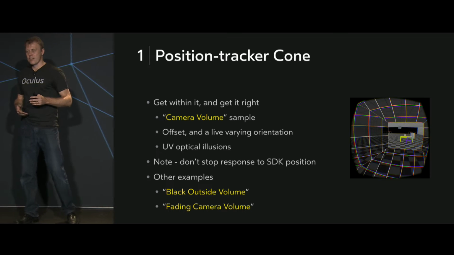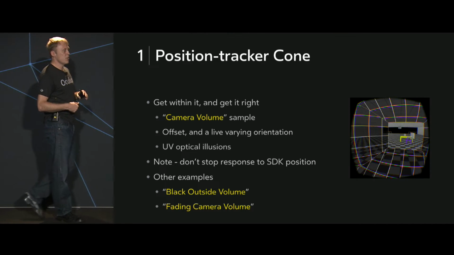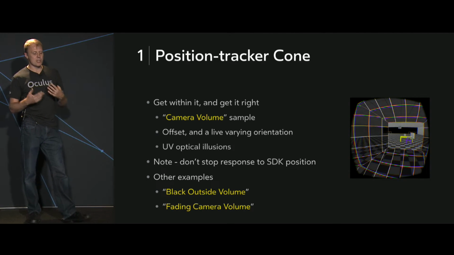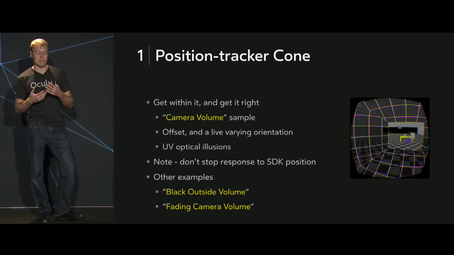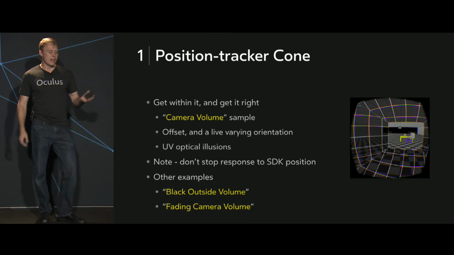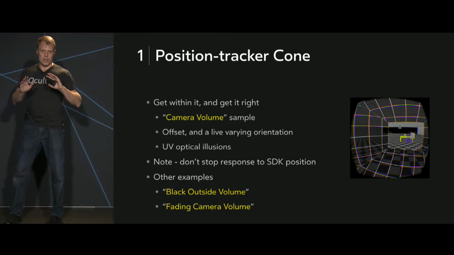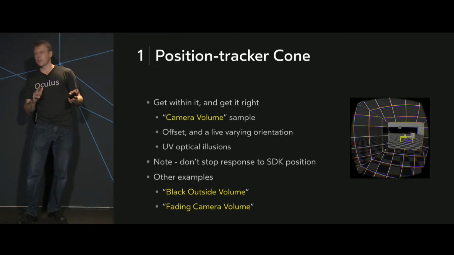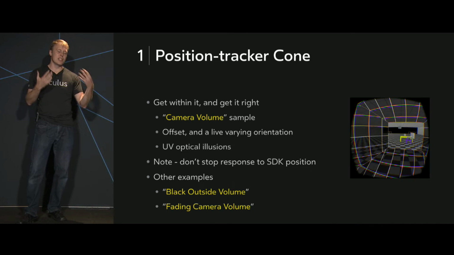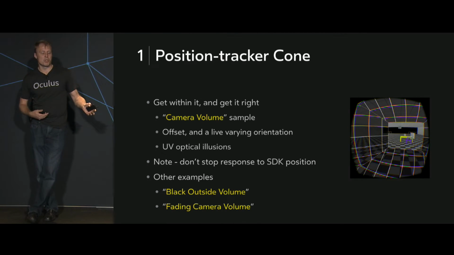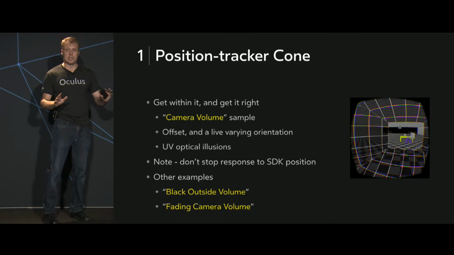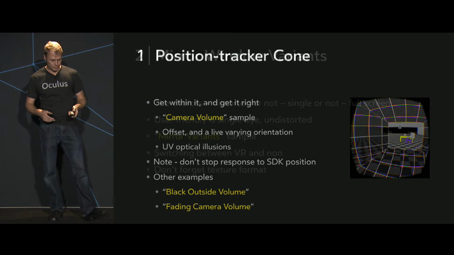One note I would make that I find is useful for developers is if you find you're outside of that tracking cone and the SDK signals to you no longer tracking, then don't be tempted to ignore that SDK position pose, because it's still feeding you something useful. In fact, once it loses the positional tracking from the camera, it then continues with a head model where it puts in a positional offset according to your head orientation. So even if you lost tracking, just continue to use that SDK position pose. And we provided a couple of examples of what you might want to do if you get close to the tracking volume or go outside it. By no means exhaustive, just a couple of code examples for you.